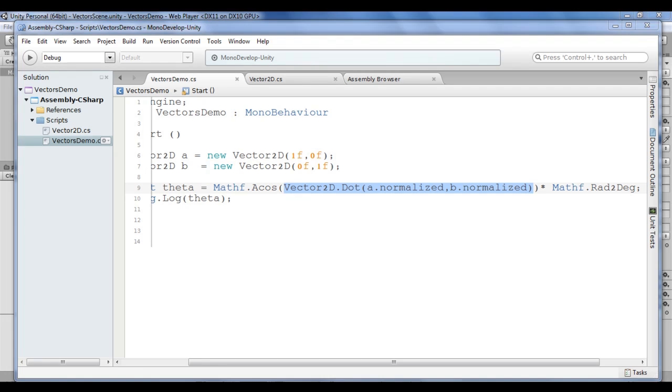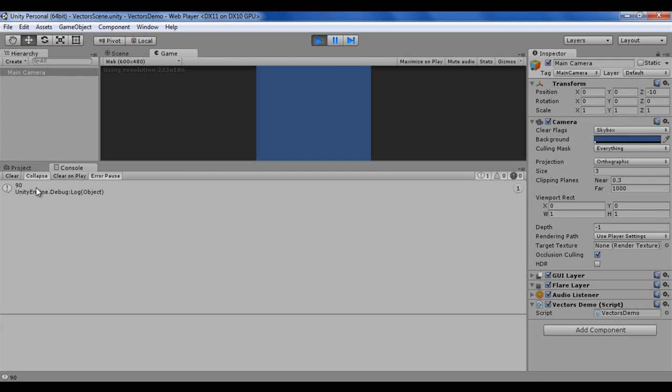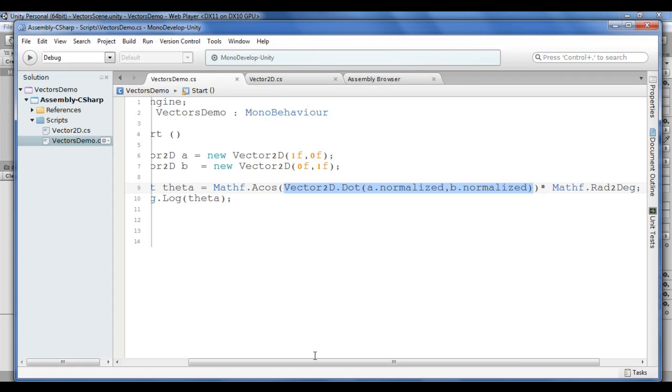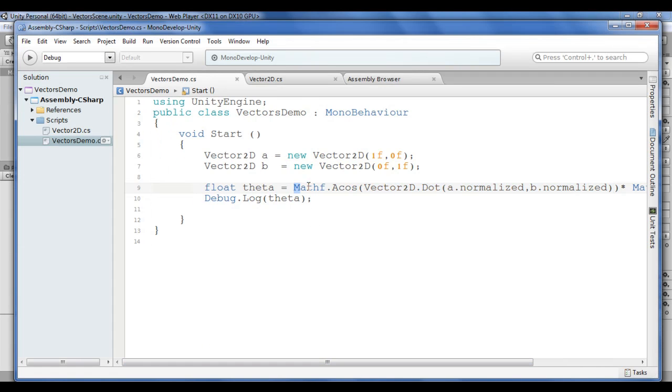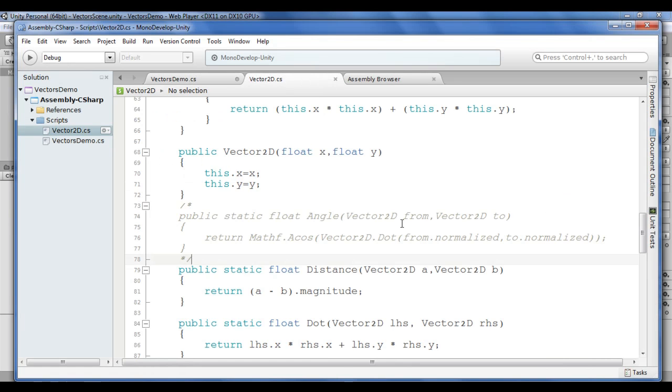Let us save and come back to Unity, and run and check. We should get 90 degrees, guys. You can see that we got 90 degrees, right? It is simple. Now this formula that we have, I can cut with Control X from here, and paste it into my Acos angle method, Angle.